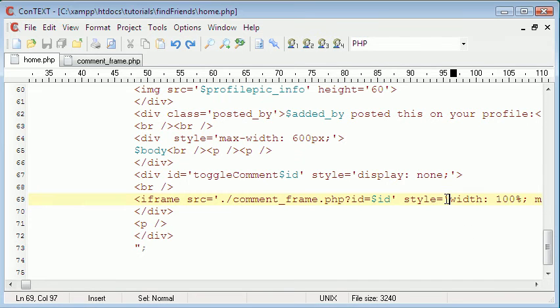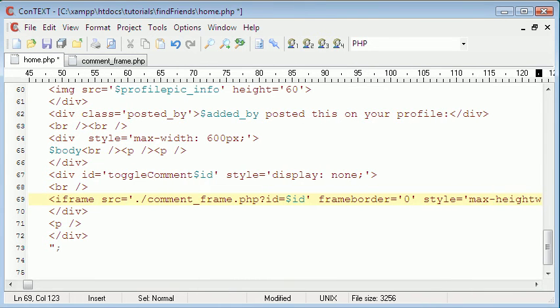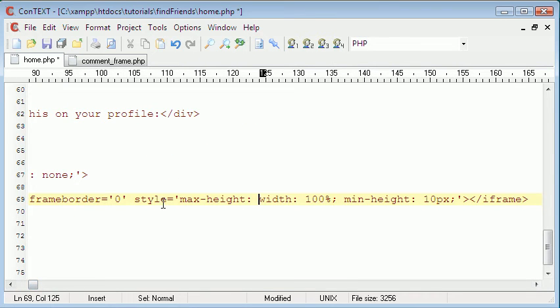By that I mean I'm just going to say frame border equals 0, and I'll say max height. Oh, and by the way, I got rid of the height attribute. So I'm going to say max height 150 pixels.